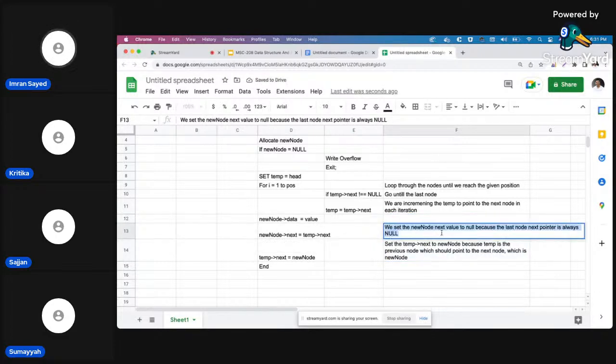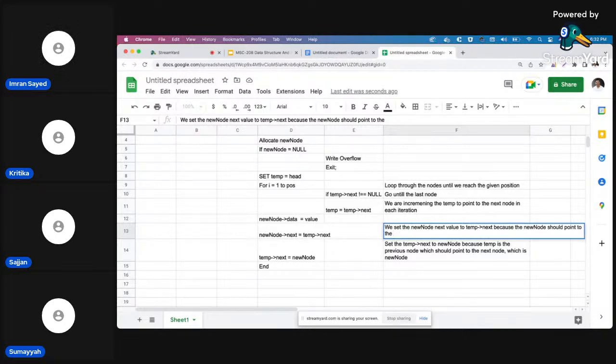We set the new node next value to temp next, because the new node should point to the next node. So temp next is basically the next node, right?